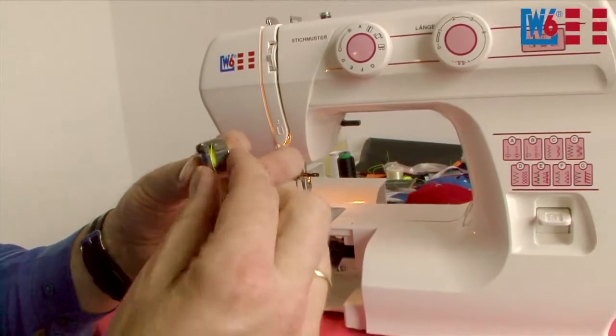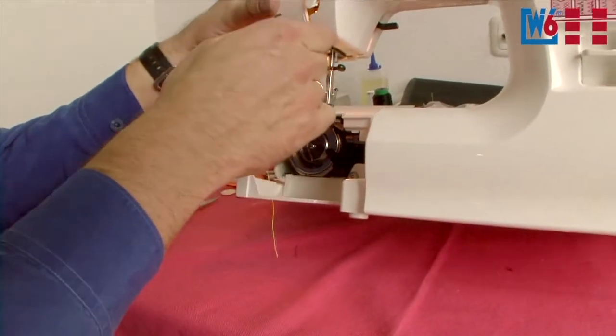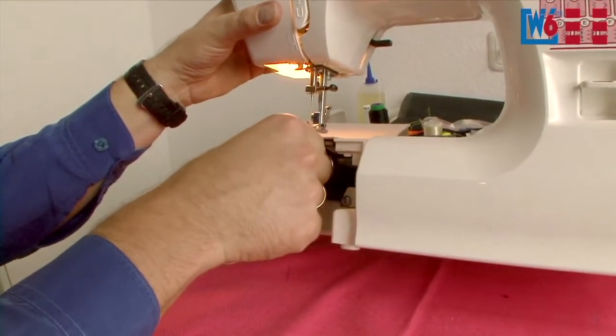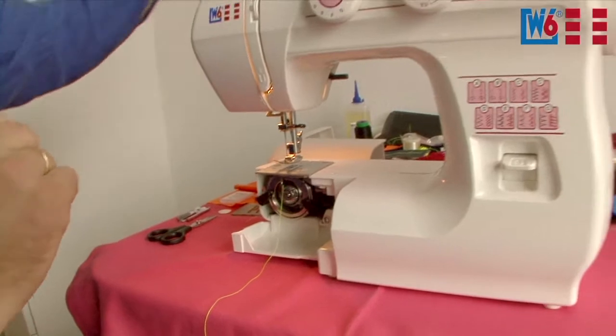Hold the case with both hands, insert it in the right position. I'm going to tilt this a little bit. There's a recess up here. This little arm must stick up and match the recess. Now click it in place. Snap. Now the case is in place and I can pull the thread without the case falling out. If you pull, you'll notice a slight tension.